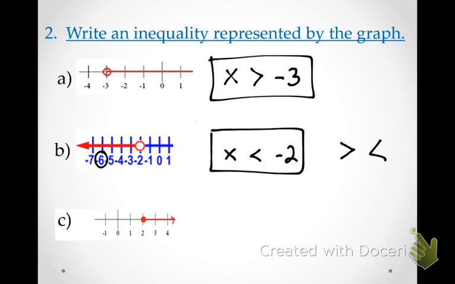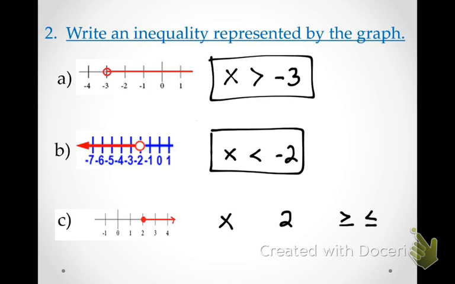So let's go ahead and go to the next one. First things first, Darcy, what's my variable? Variable is a letter? X. I'm going to use an X. And what number did you say we had there? 2. Pearson, what kind of a circle do I have? A filled-in circle or a closed circle, okay? So anytime I have that closed circle there, what are my 2 options, class? Greater than or equal to, or less than or equal to.